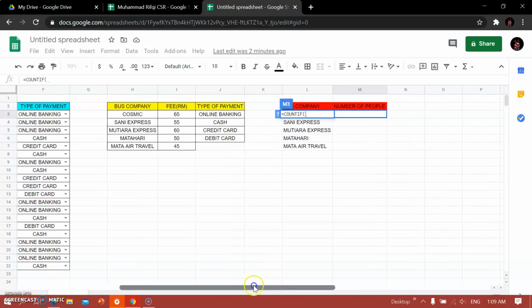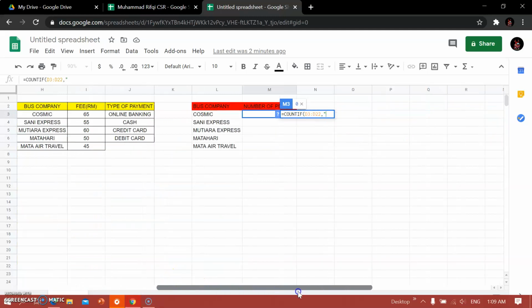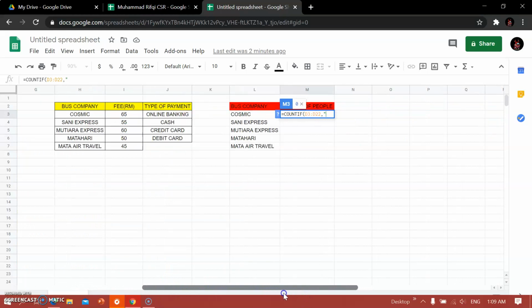So look at the survey table, we choose from D3 cell, D3 colon D22, and after that comma. So you can write a double quotation, and as we can see at the M3 cell, we talk about how we feel about Cosmic, so type Cosmic.